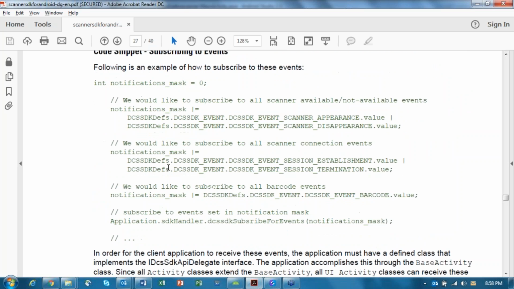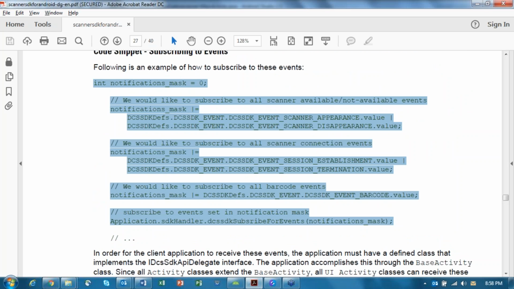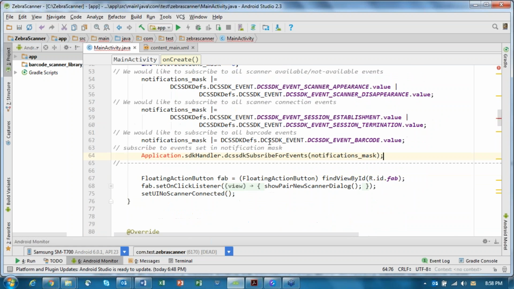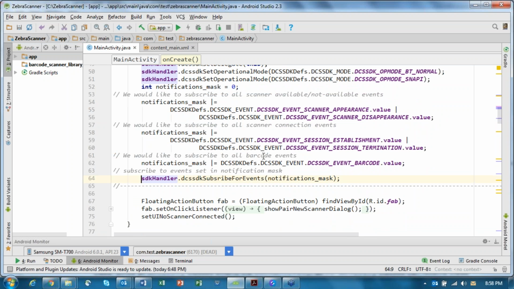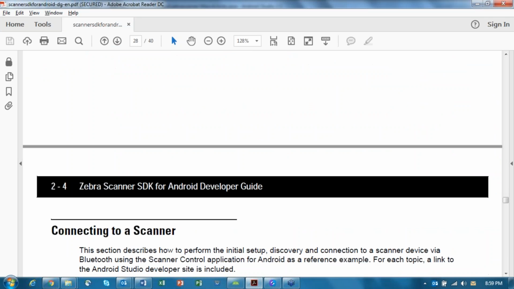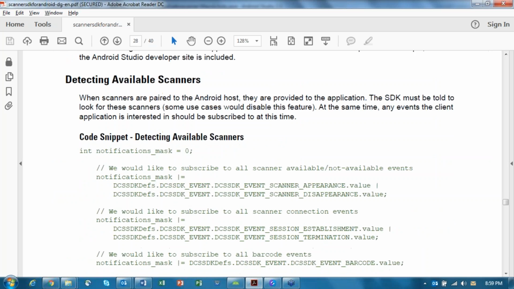So you can subscribe to events like this. Once you subscribe for events, you can connect to a scanner.